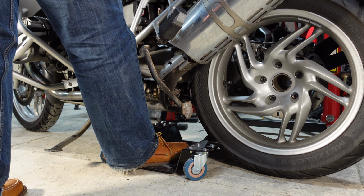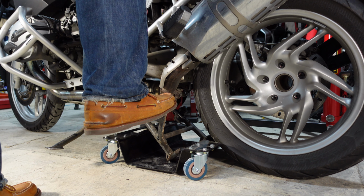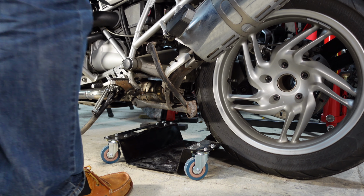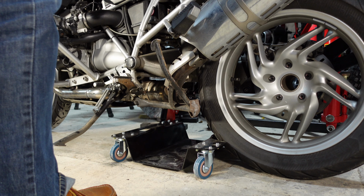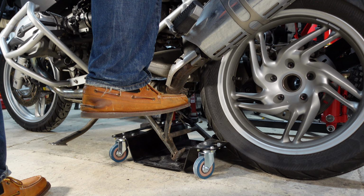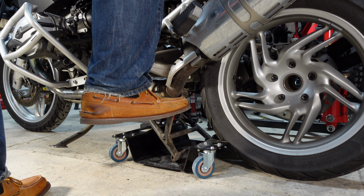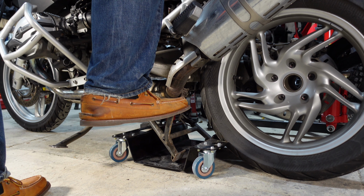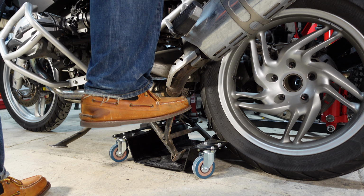There is definitely enough clearance, hopefully you can see that, to lift it up. But there's a few things. First of all, it actually has to go quite a long way under so that the arm of the centre stand is actually outside it. The other thing is that it could really do with locking casters. On the one hand for picking it up, because as you try and push this down, it tries to slide away underneath the bike. The second problem with it is trying to get it off, because if you can't lock the casters, you can't get it off.